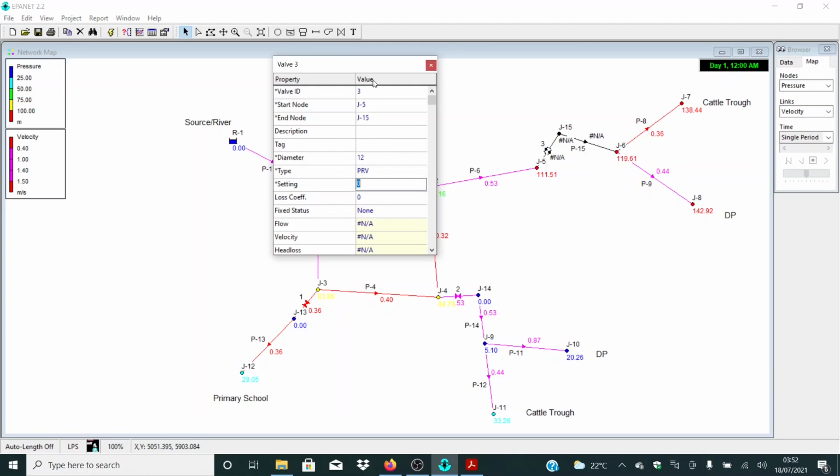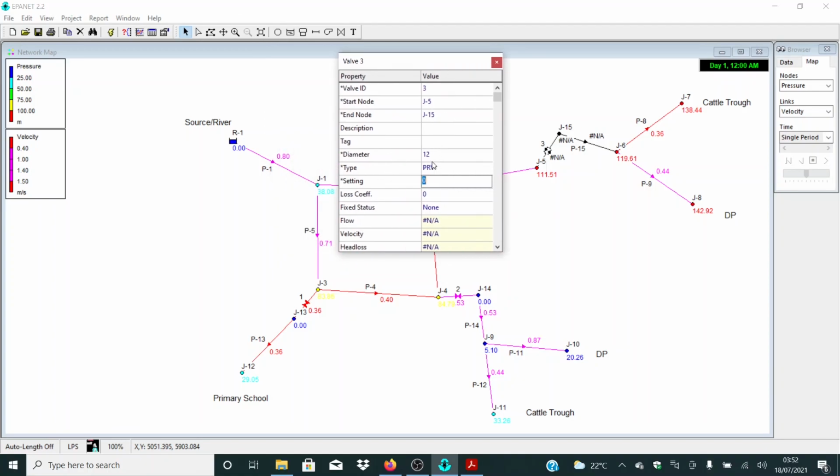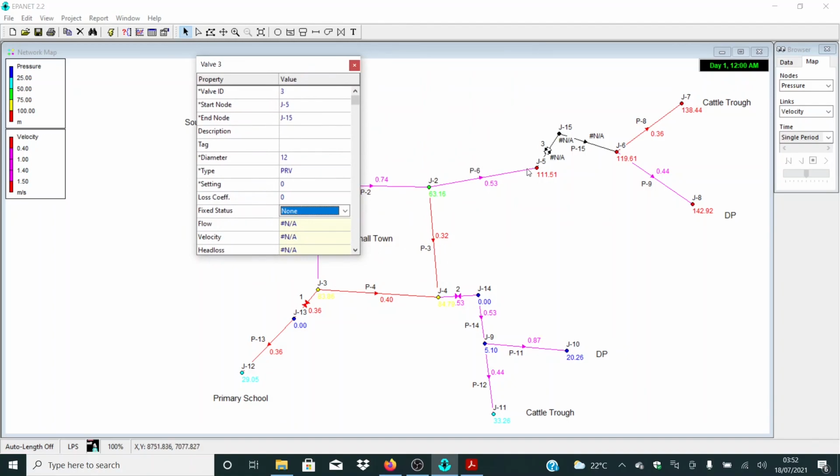Remember, the intention of the brake pressure tank is to put the pressure down to 0. Okay, and this is what we are going to set here. And again, we need to fix the status to none, just to make sure that we are commanding our pressure regulating valve to use this value here. If I put open here, it's not going to work. So let me select none here, and after that, let me introduce the diameter.